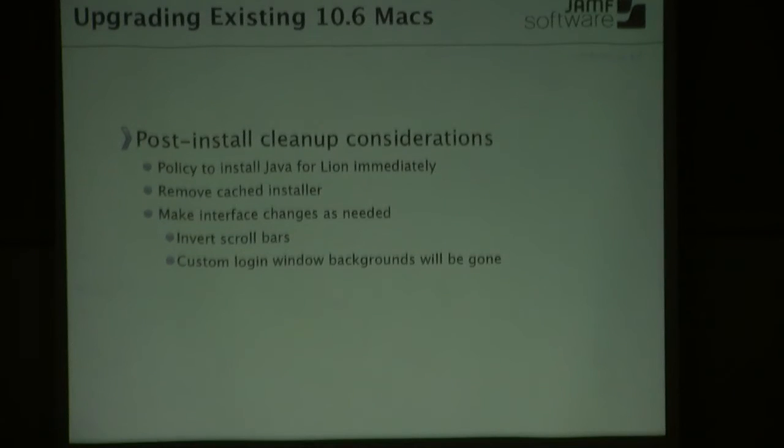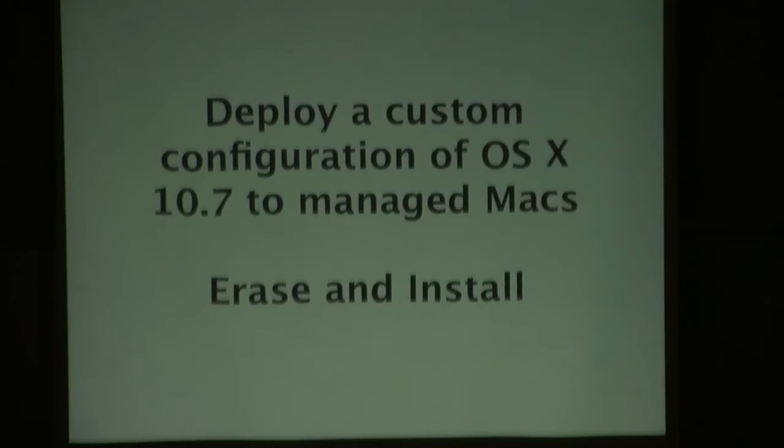So if you're already managing 10.7 devices, this will be pretty simple because the device will automatically fall into groups for preferences, configuration profiles, and things. If you're not managing them, I'd recommend setting these groups and policies up ahead of time so that as soon as the device is upgraded to 10.7, it's going to fall into the correct groups for login preferences at the login window. Have your disclaimer banner and things like that ready. I'd recommend looking at that as well.